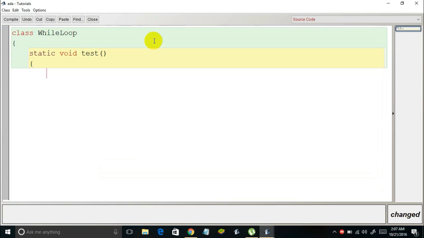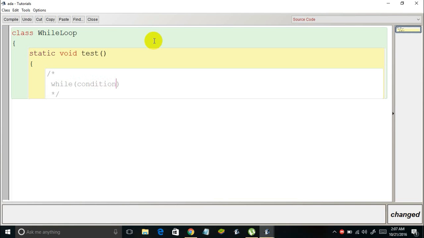Firstly, let me show you the syntax to start a while loop. The syntax is while, W-H-I-L-E, followed by open and closed circular braces, and in between these circular braces you mention the condition.